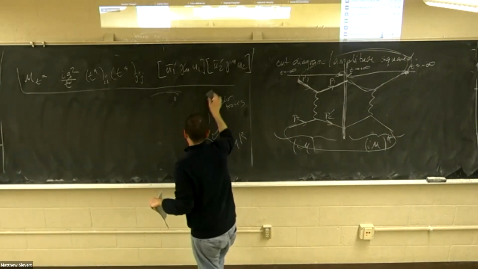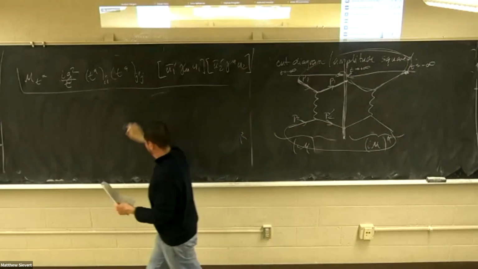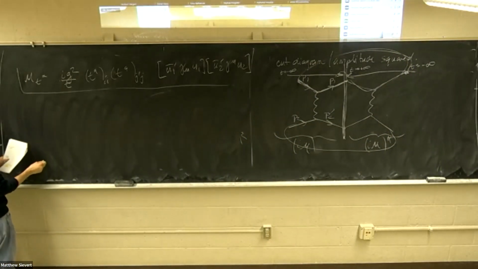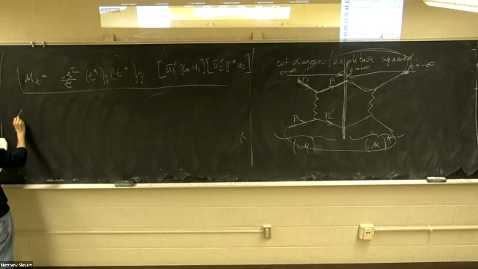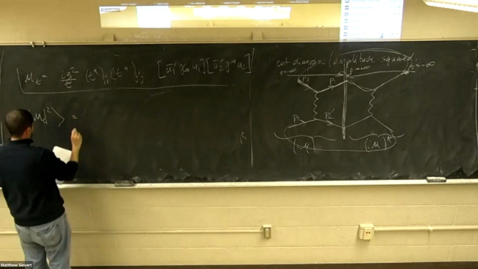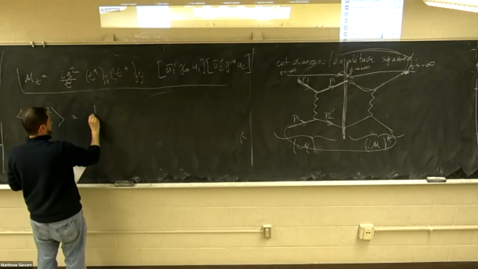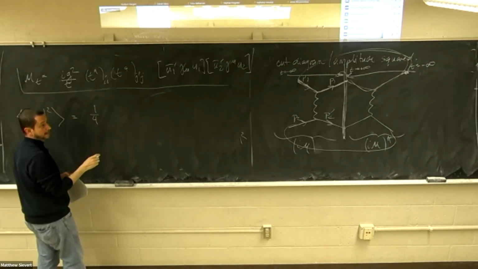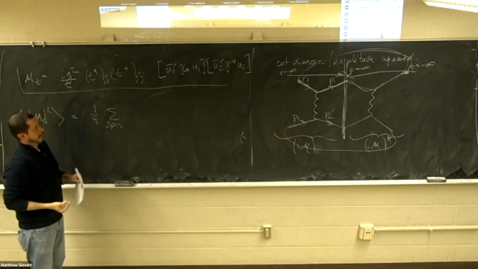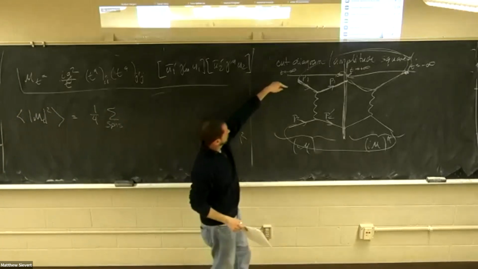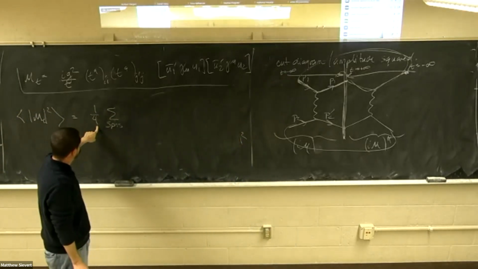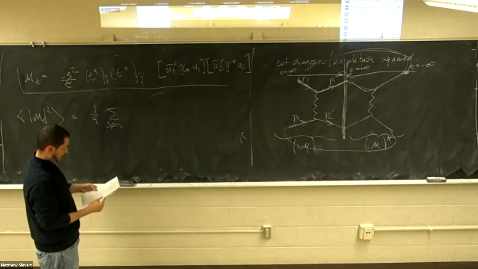Okay, so now that you have a picture to anchor your calculation to, what do I get? If I square this thing, then the summation that I have to do is 1/4 from the spin averaging. Because I have two choices for the initial spin of this quark, two choices for the initial spin of that quark. So the averaging of the initial spins is 1/4.